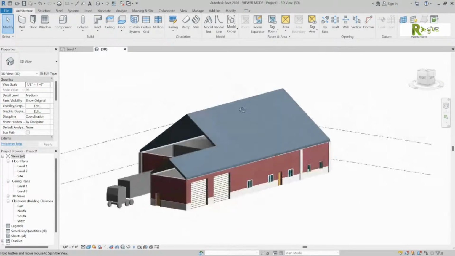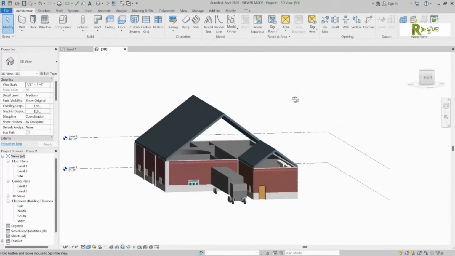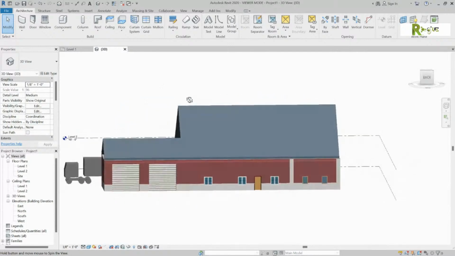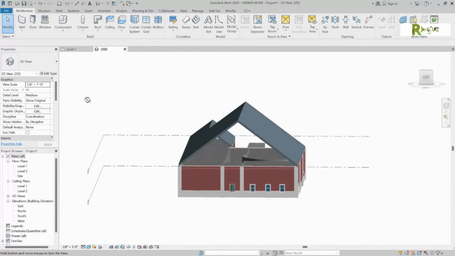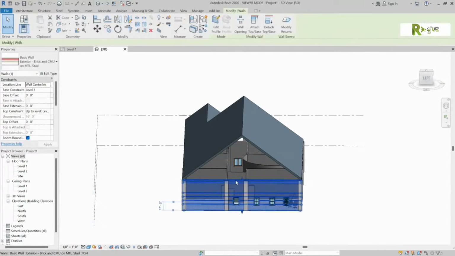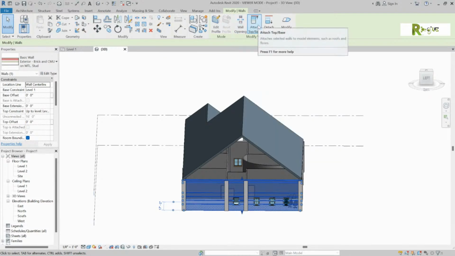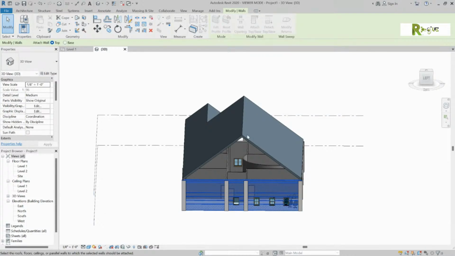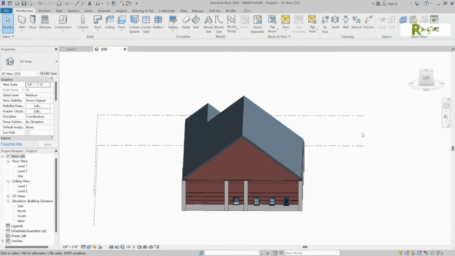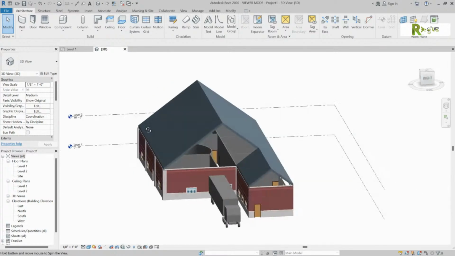See, now you've got these simple trusses. You don't have the hip trusses. Right. All right. Now, what we can do is pick that wall right there that you're looking at. Look at the top of the screen. The contextual menu, that's where when we pick on an object, the things we can do to it show up. And do you see what the one right next to that says? Attach top. If you pick that and then pick the roof, it'll go up and close it to the roof. Okay.